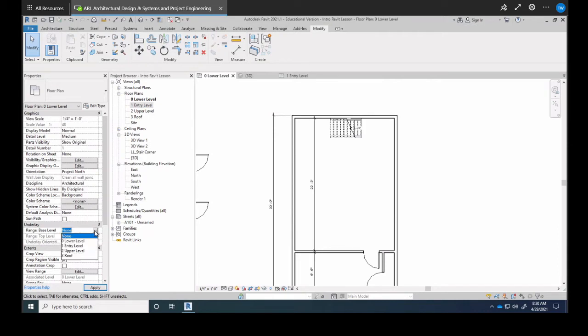This one here is the lower level, so I basically have nothing lower than the lower level. Let's see, lower level, and I want to show entry level. Whoops, sorry, I need to change this up one more. I'm going to change that to the upper level.